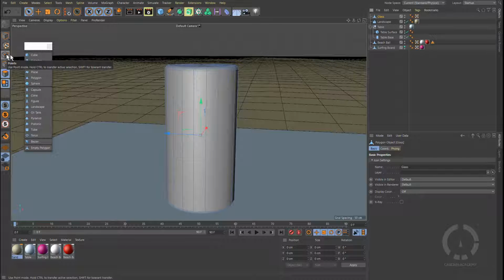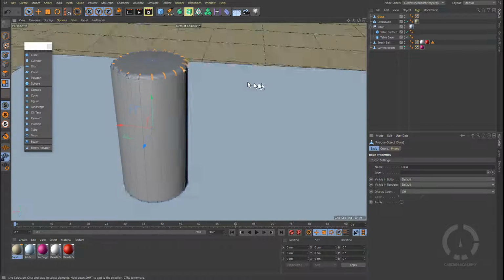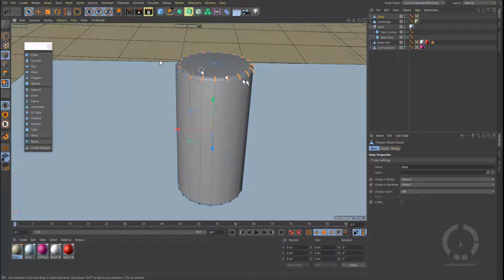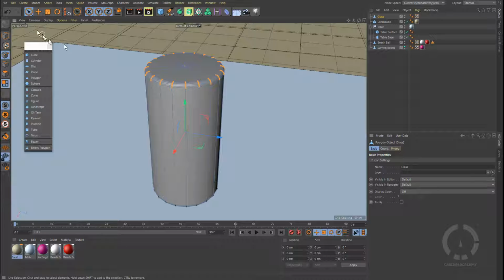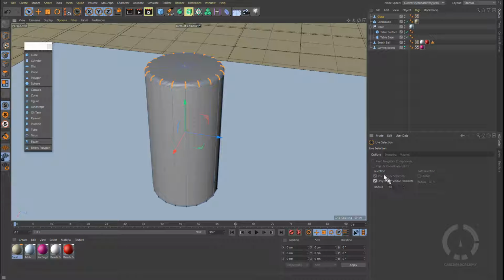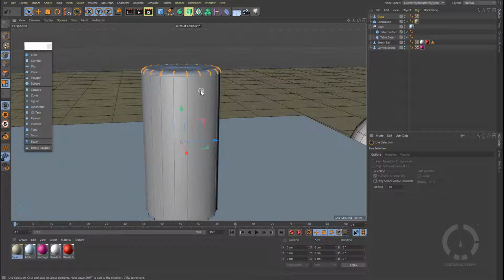And so now if you want to work with points, all you have to do is just paint the points that you want to use. In this case, they're going to be like that, and shift and keep selecting the points that you want, just like this. Or remember, you can select the tool and then go to our options, selection, only visible elements. I can check that, and now I'm going to be able to select everything that I can touch, just like this. And now I have this selection.